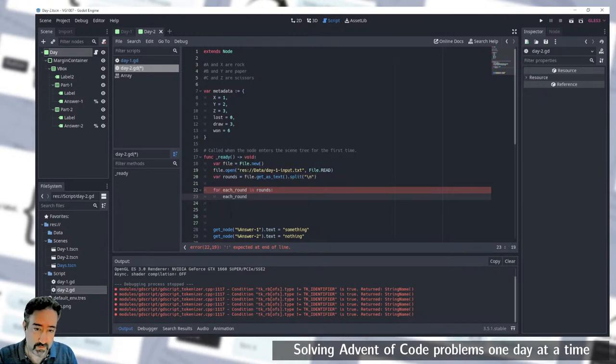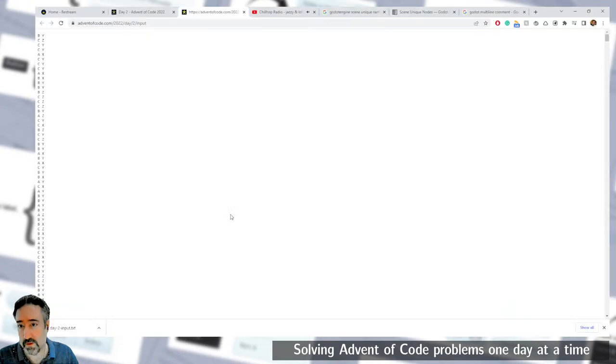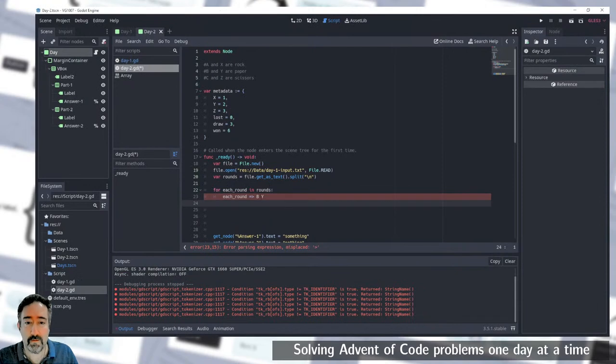Each round is composed of two things, something like this. Each round is a piece of text like this, which means this should be further split by this. Then we will have an array of two letters, and then we are going to check Y, which is our choice, against the first letter. So here the opponent is playing B, which is paper, and we are playing Y, which is paper. So this is going to result in a draw.